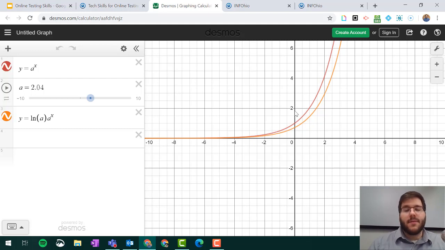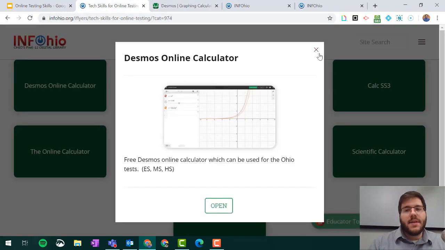The point is for them to answer the math problem, right? The point is not to get stuck on trying to figure out just how to type a linear equation into this calculator. That shouldn't be the point. All right. So things like this are good resources to go through with your students, depending on what tech skills your students have already.